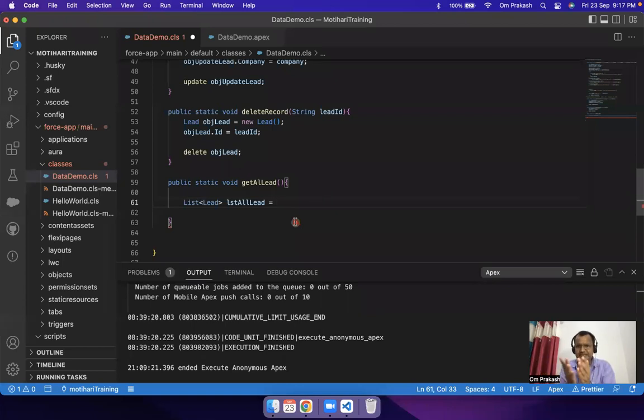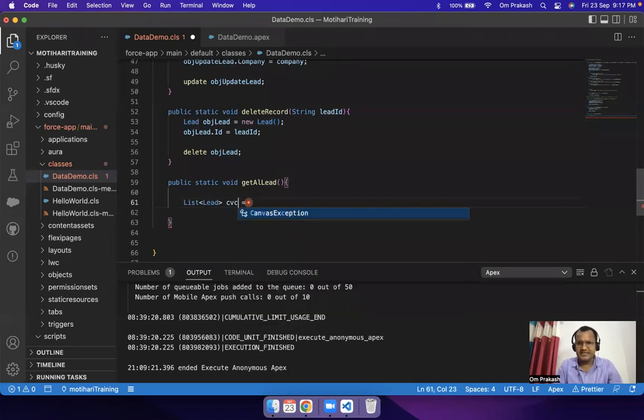So we need to hold it somewhere. We need a container. We need a variable. Which type of variable? Because multiple leads are coming. So for multiple, list, and what will the list hold? String, integer? No, it's instance of lead. So list of lead, my variable, list of all lead.